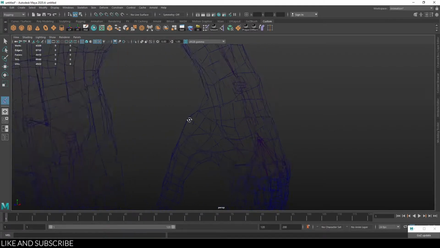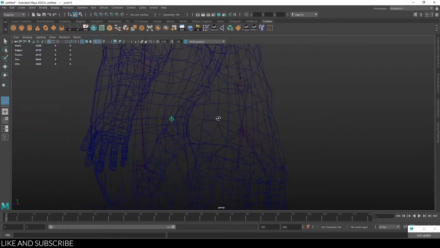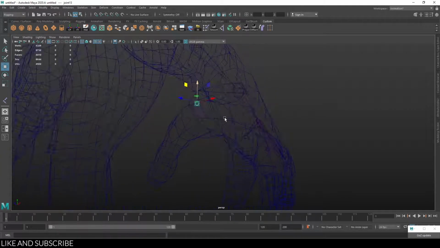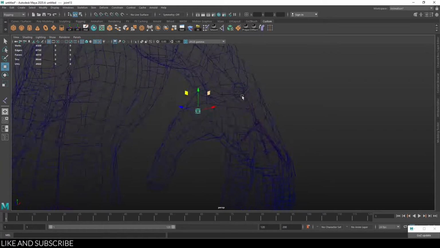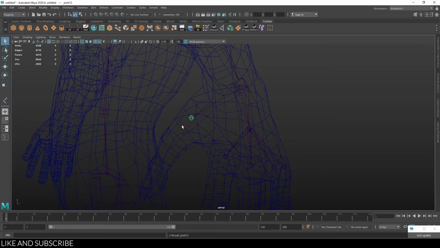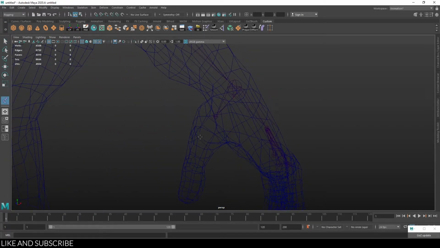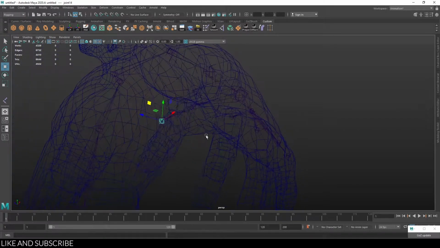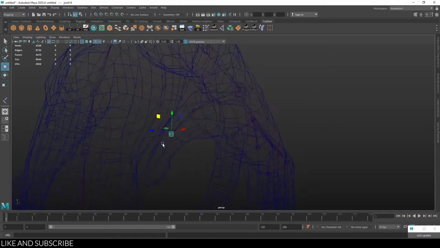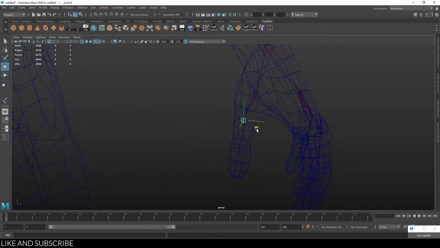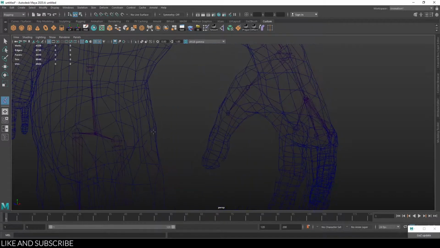So now we want to add another one for the thumb. This is the first joint of the thumb, actually.